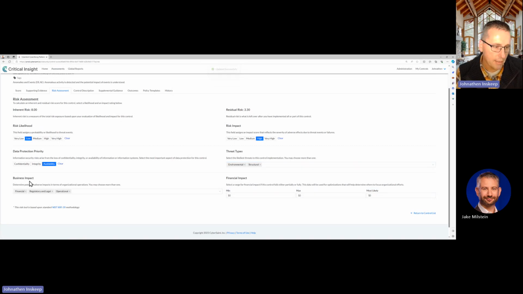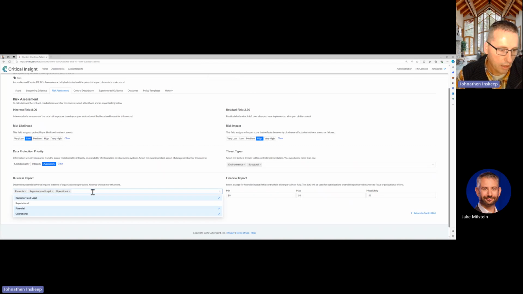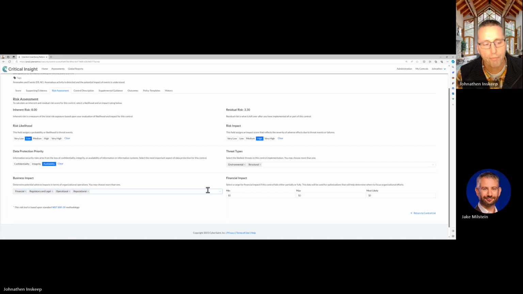How does this impact the business? As we're looking over here, we know that a lot of fallout through a breach can impact the business pretty negatively. We're going to go ahead and add reputational in here as well. So now we are saying that this will impact these four areas of our business structure if this control fails. And then you can also assess a financial impact. How is this going to impact our finances as an organization as a whole? You can use industry trend lines for how much businesses have been extorted through breaches. You put in a minimum and a max, and then the most likely amount you think it's going to be for your environment.